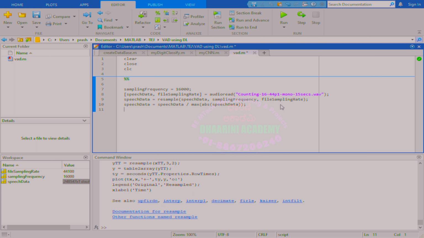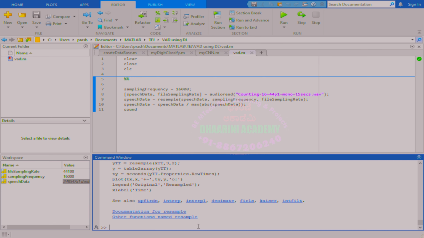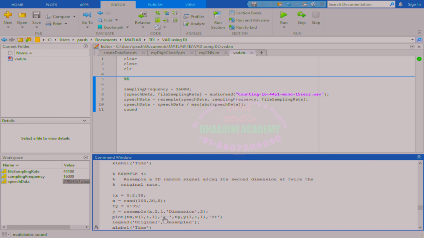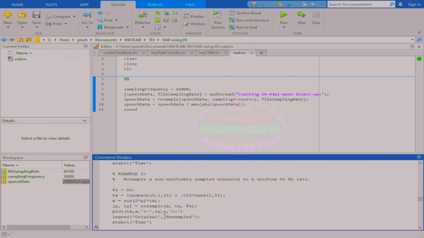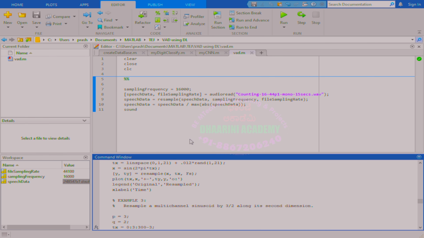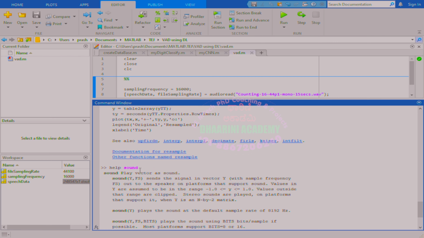Then we can listen to that by calling a function that is sound. Let's see the help on that first. Sound, in the sense, whatever vector we have in y with a specified fs, it's going to play that as a sound.